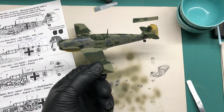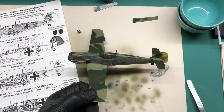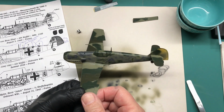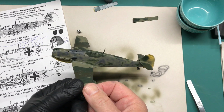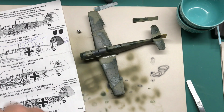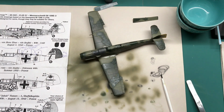Okay, so that's quite a bit better. That helped tone it down a little bit. So yeah, I think that's looking pretty good. So the next thing to do is the decals. So I'm going to stop with this video here.